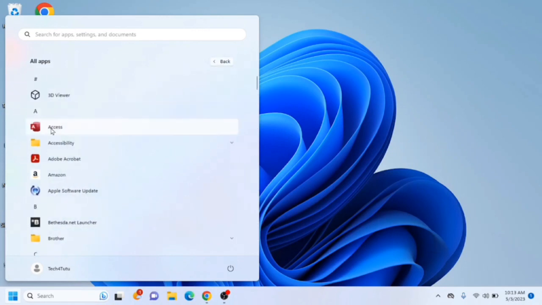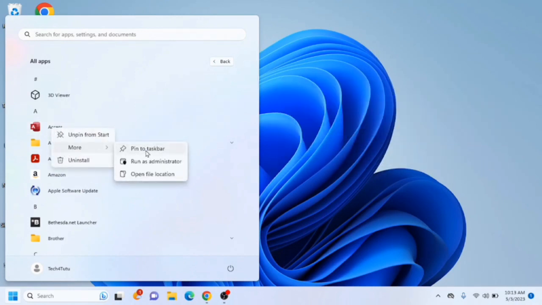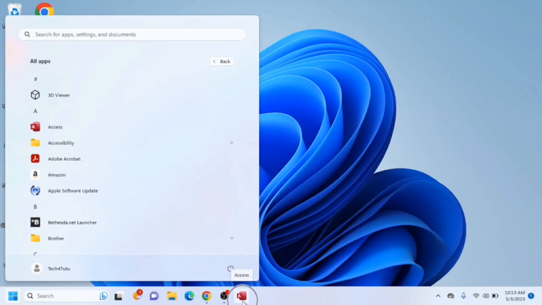Going back to our demonstration using Microsoft Access, selecting the option More and selecting Pin to Taskbar will result in the application being permanently displayed on the taskbar. Just as easy as this was pinned, it can be unpinned. Let's reverse the taskbar. Hovering over the option for the newly pinned Access icon, we will now use a right click. The right click will reveal the option to open the application or unpin. Select the option to unpin, and now it is removed.